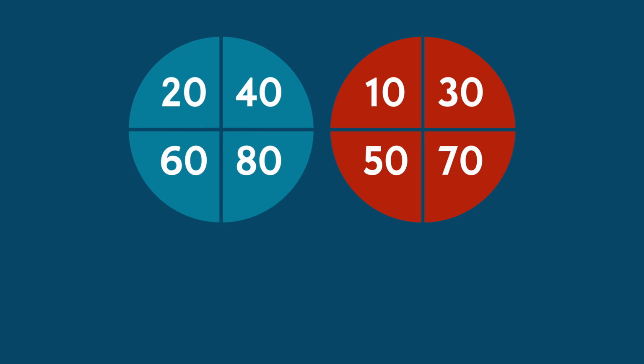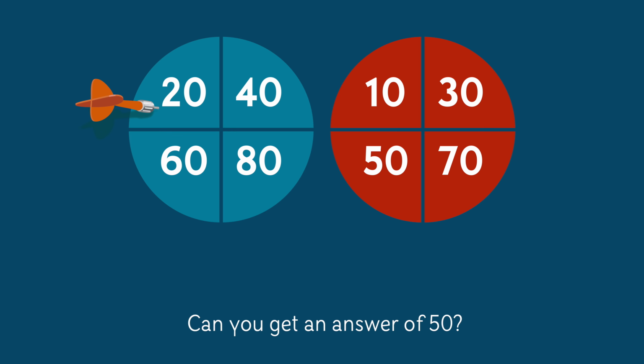So with that in mind, can you get an answer of 120? How? Well, I can't add a number from each target to make 120, I can see that. And I can tell you that no 2 numbers have a difference of 120, so I guess no, I can't get an answer of 120. Can you get 50? If so, how? Well, yes, 20 and 30 make 50, as do 40 and 10. And I can see pairs of numbers that have a difference of 50.